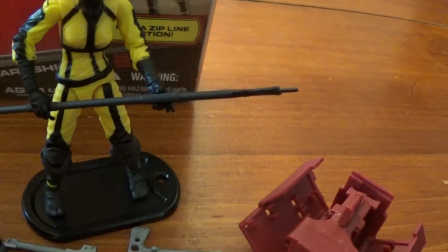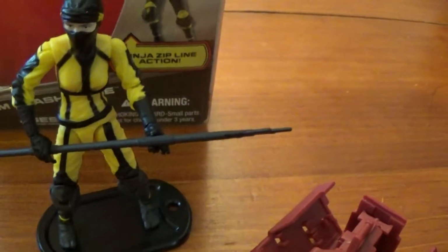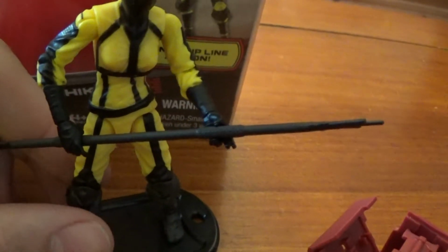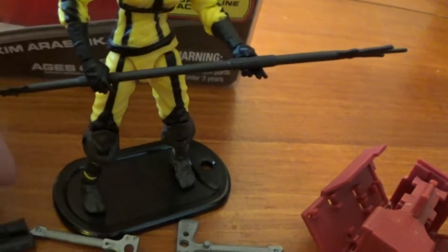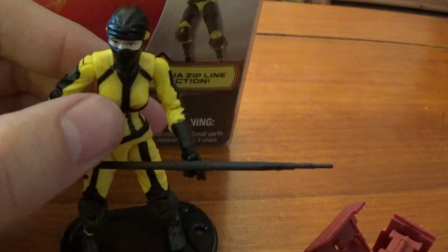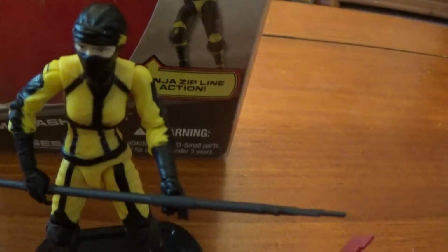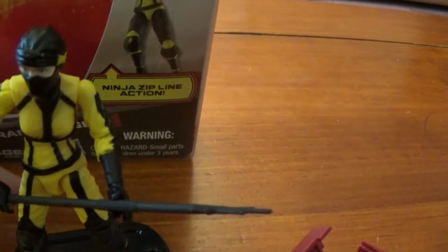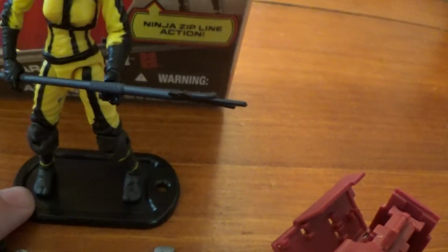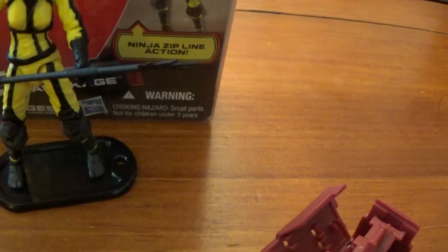We get the standard G.I. Joe in and out, backwards and forwards joints, almost like a ball joint, so great articulation there. Double hinge on the knees and hinged ankles. So pretty good articulation, which for a ninja character you always want tons of articulation so you can get them in all kinds of dynamic poses. We'll go over accessories, first off the figure stand, which I'm always happy to see.